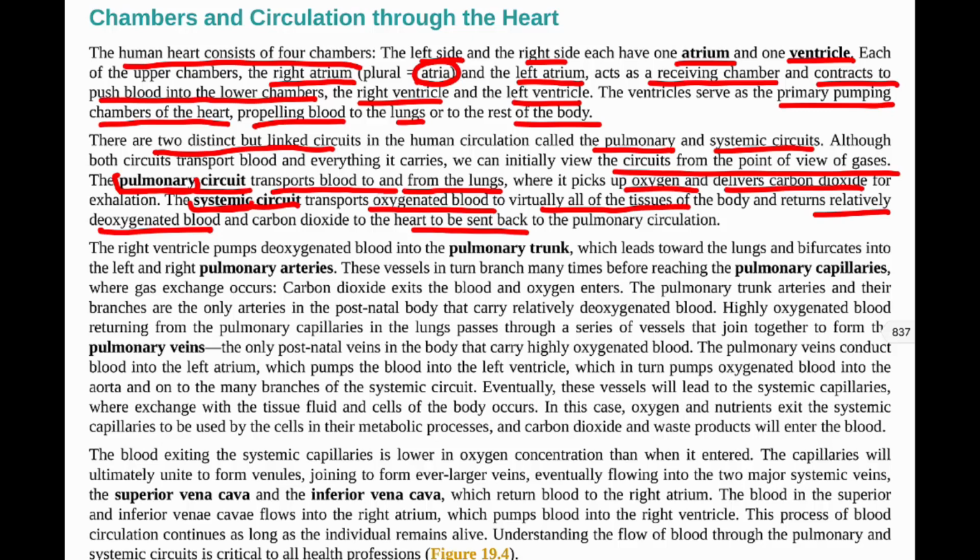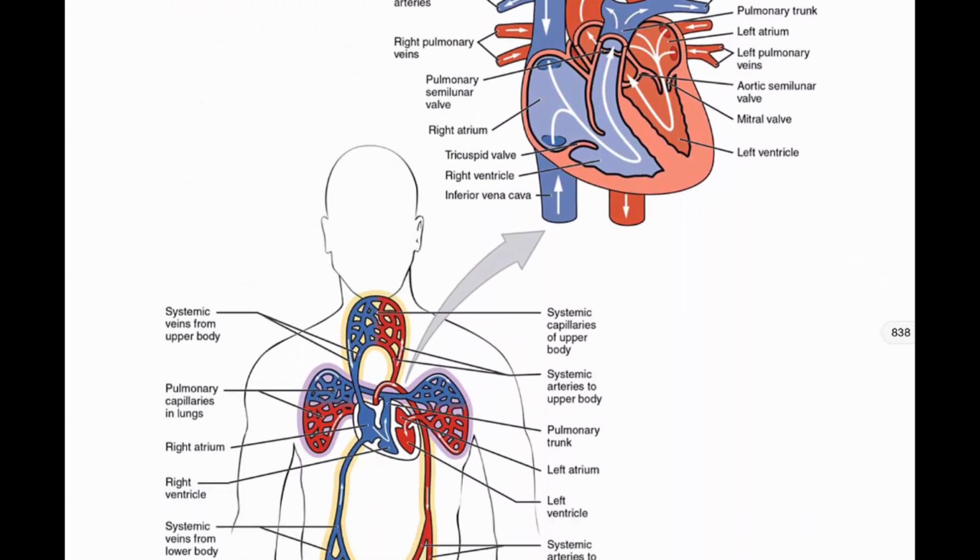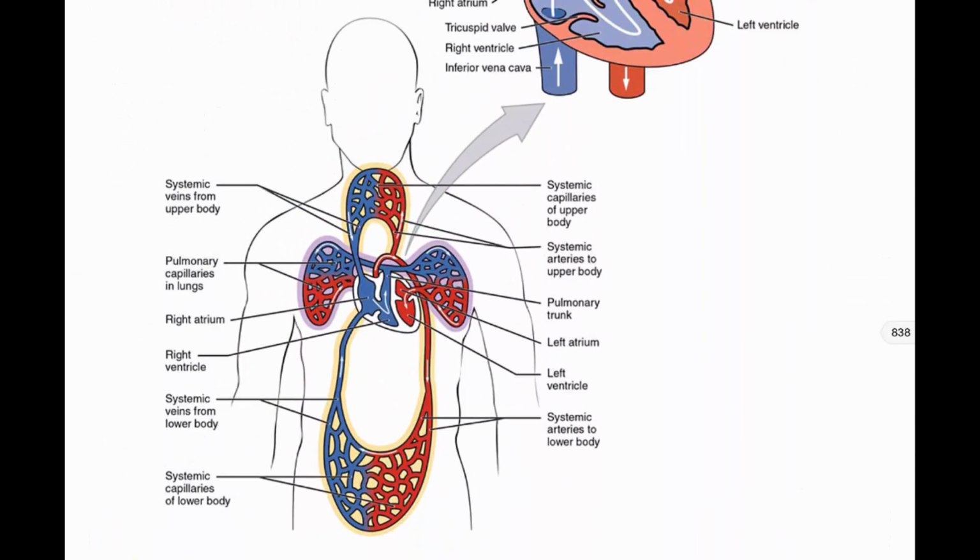And we can take a look at that. There's an illustration down here of that. They show it in terms of the red and the blue here. The blue is considered deoxygenated blood, so blood that has less oxygen, not without oxygen, but less oxygen. And the red is oxygenated blood, so blood that has lots of oxygen in it.